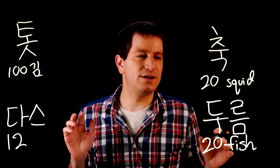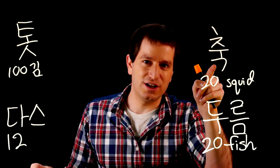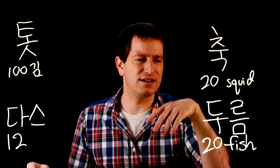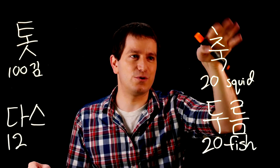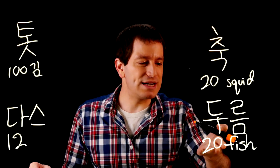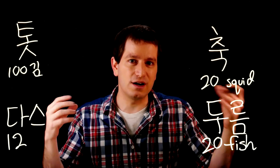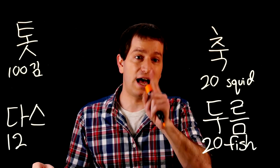Now we have a few more and we're going into the more obscure counters. First is 축, which is used for counting 20 squid. And this is just how they're sold bundled together at a market. So if you're really hungry and you want to buy a bunch of squid for cooking, you can ask for several 축. Next though is 두름, and this is used for 20 fish. Now these are not large fish, these are going to be the smaller fish. So this would be like a corbina fish or a croaker, and you would get two rows of 10 that are bundled together into 한 두름.